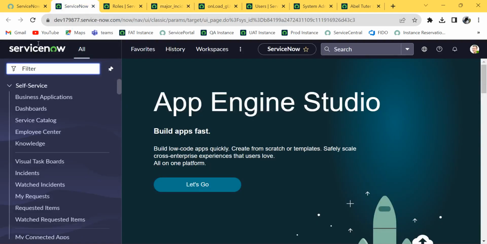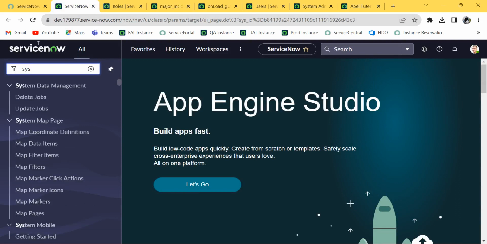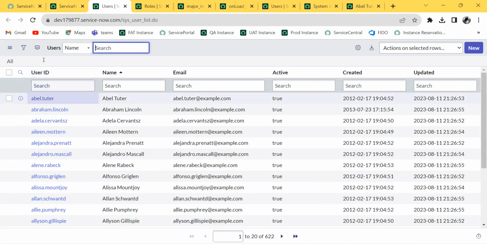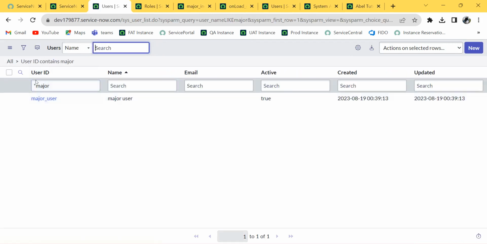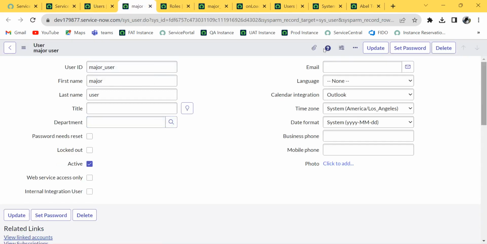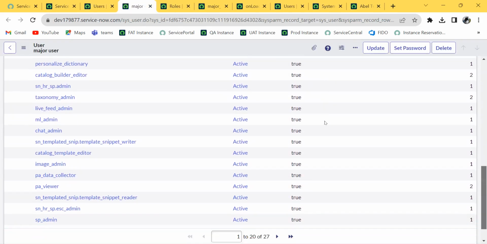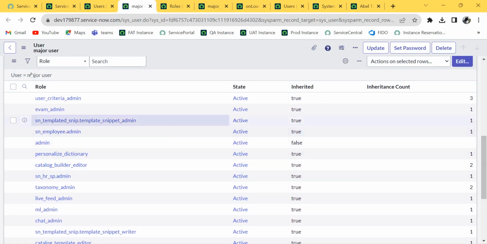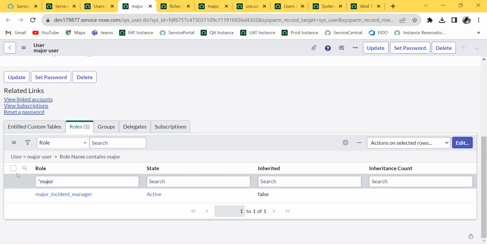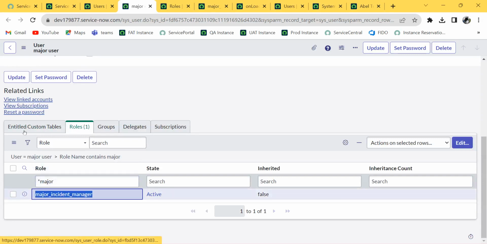For checking the mapping of that user, we just go to the sys_user table, and we have created one user with this role, major_user, and this role is given to this user. Along with this, we have given the admin role as well to this user. So this role is given to this user.